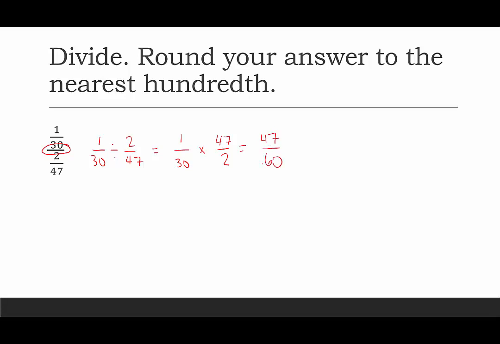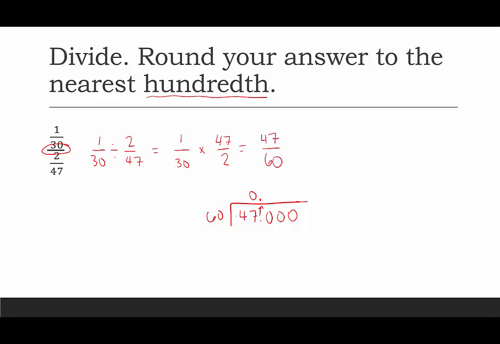And so again, we want to set up the long division. We're rounding this time to the nearest hundredth. So when we set up our long division, we need the dividend to go to the thousandths place. Remember, the denominator goes outside our long division and the numerator goes inside. We're going to set this up tenths, hundredths, thousandths. Move the decimal point straight up and we can start dividing. So 60 goes into 47 0 times. 60 goes into 470.